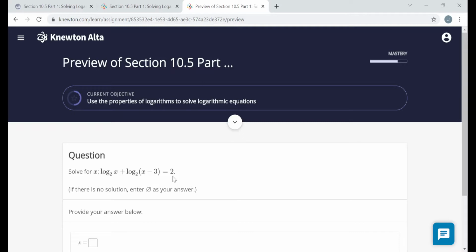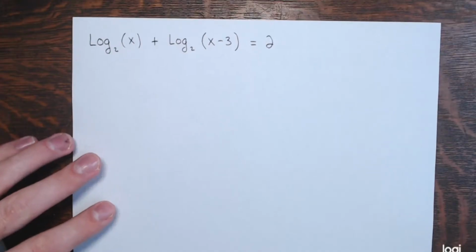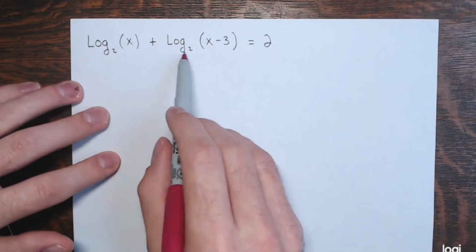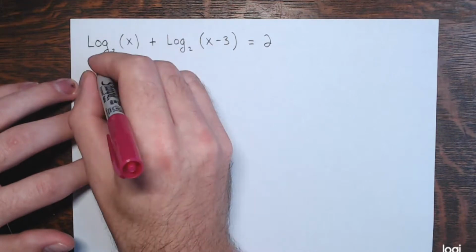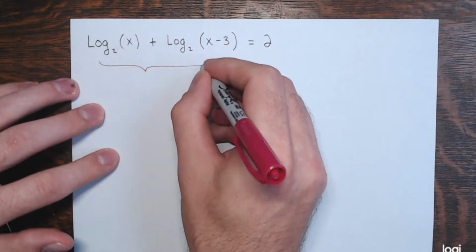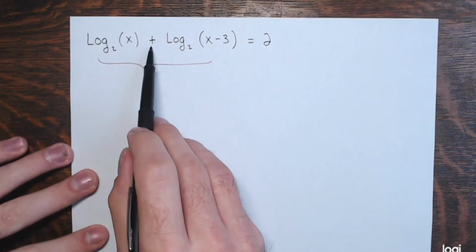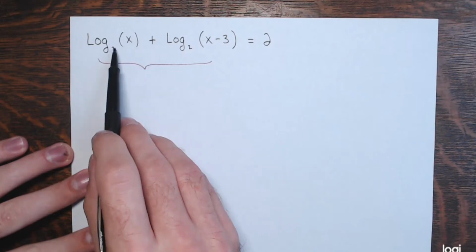So how do we approach this? Well, again, very simple. And I hope you remember how to transition between logarithmic form and exponential form. That's going to be key. So on the left side, I can make a single log, to get fewer terms. The fewer terms in an equation, usually the better. So I can use the product rule because this is the sum of two logs with the same base.